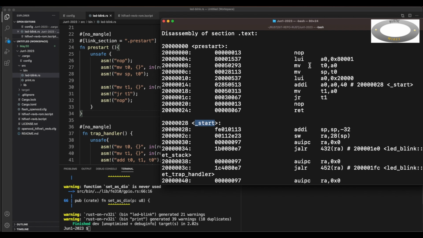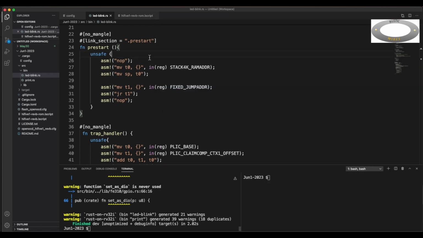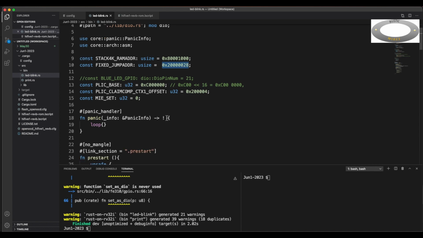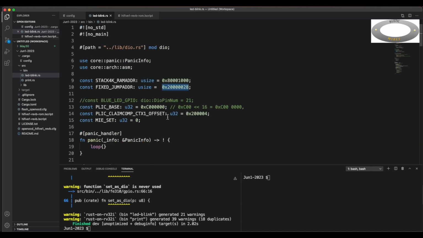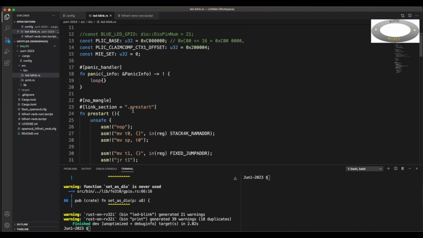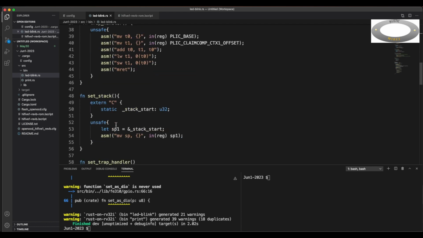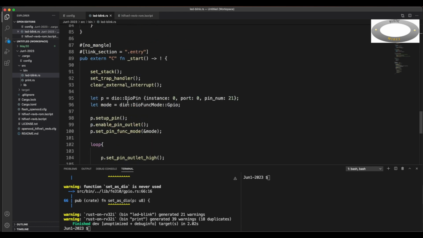I know that this way of fixing the jump address with a fixed value will work only for this code. But there are several ways that you can find. Either you can pin this start address to a particular location in the linker and then jump to that.